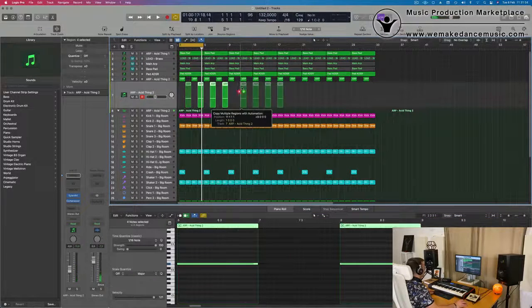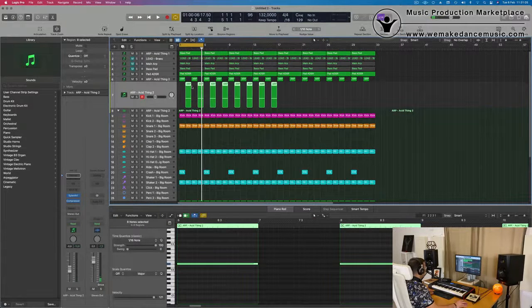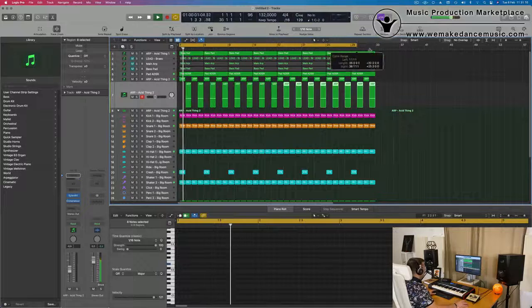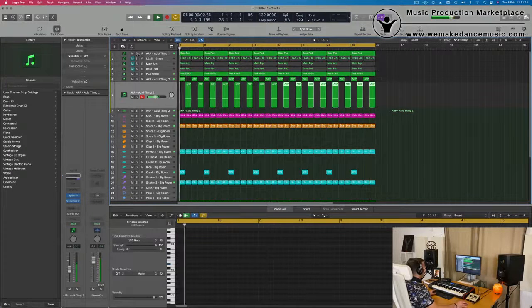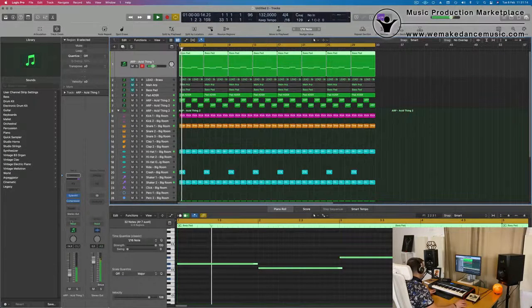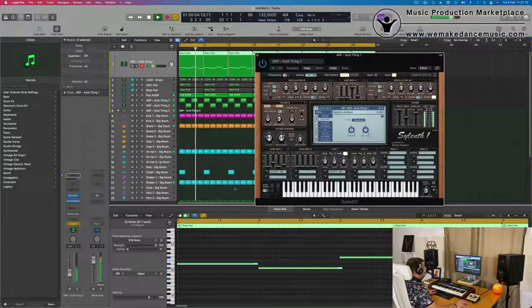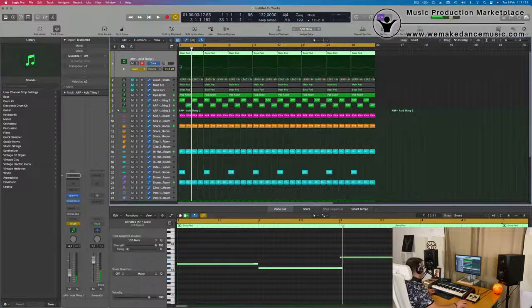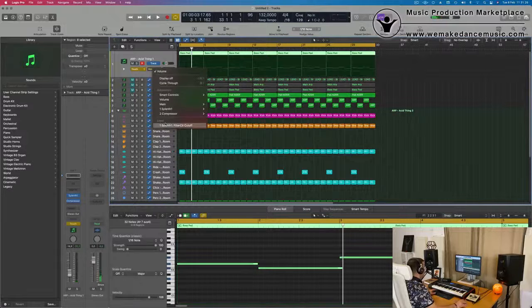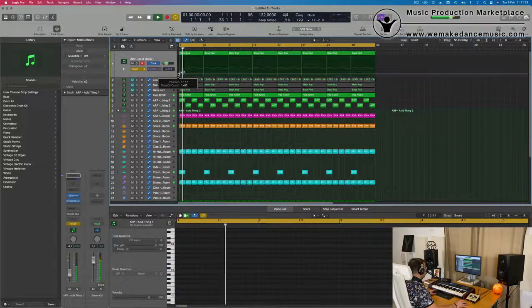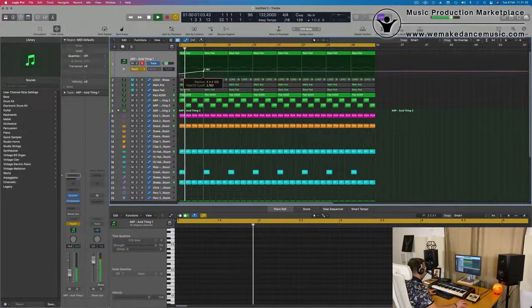So like I said, guys, I'm creating elements that will be used later on in the track once I do the process of putting everything together. Then right away, I'm gonna set up an automation channel here. I'm gonna put it on touch. I'm gonna go into Sylenth, drop this. So then I will have control. You hit A to show the automations. You go here, Sylenth1 cutoff. So we can play with it.